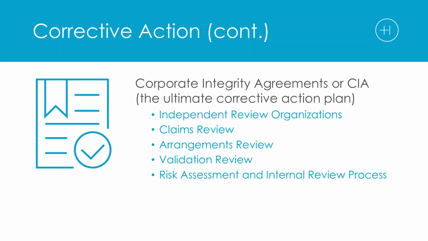So corrective action, now let's come back to the CIA. As I was mentioning, this is the ultimate corrective action plan. These are some of the concepts. If you haven't read some CIAs recently, these phrases and these concepts are in many of the more recent CIAs. I encourage you to go back and review some of these, because a CIA is the government's enforced corrective action plan on an organization that made some sort of misstep, and they want to make sure for the next 5 years, most of these corporate integrity agreements are 5 years, that this organization does all of these things so that the bad thing that happened before won't happen again.